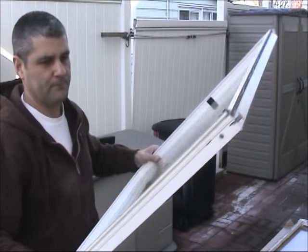Hello everybody. Today we're going to fix the window that got a panel, the glass broken. So this is pretty much the window we're going to fix today. You can see it here.